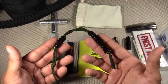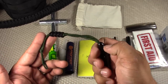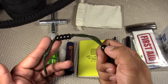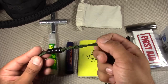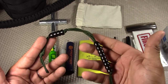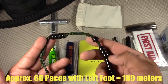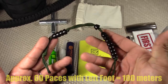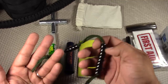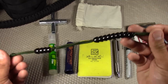Next I have a Ranger Pace Counter, used as part of my navigation for tallying how far I'm walking. If you want to count out 100 meters, you do 100 paces with your left foot, move the bands up, and you can pretty accurately tally up the distance you've traveled. It just fits in your pocket or you can keep it in your hand as you're walking — a great item to have.